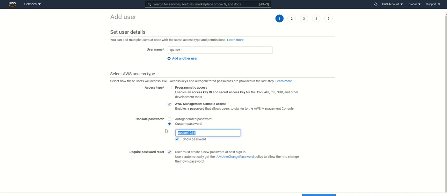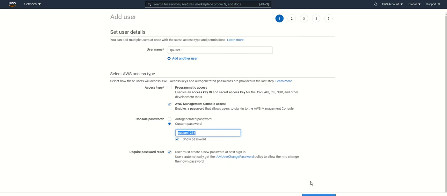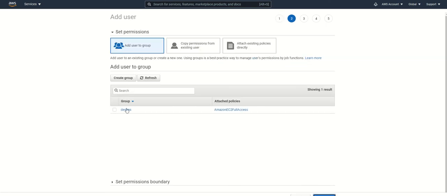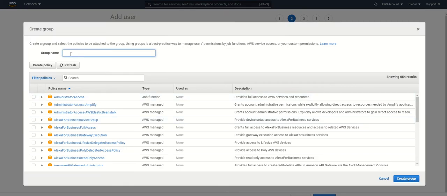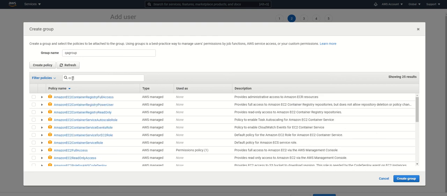I'll copy this password which I need to log in. I'll click on next, and similarly I'll create another group called QA group, and here I'll just say EC2 read only access.